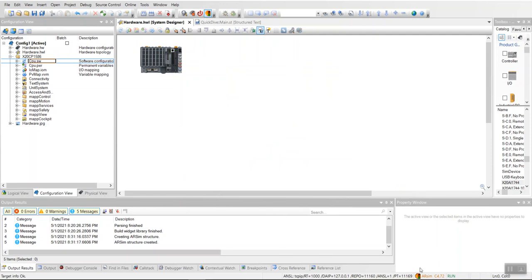Immediately on the bottom right hand side of the screen, you will see this little thing that pops up, this traffic light. It says ARSIM C4.72. To keep it simple, this is like the OS version of the PLC now. And that is not important for the moment, but most important is this run word.